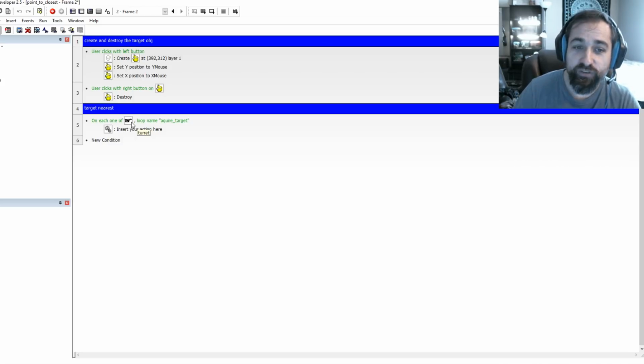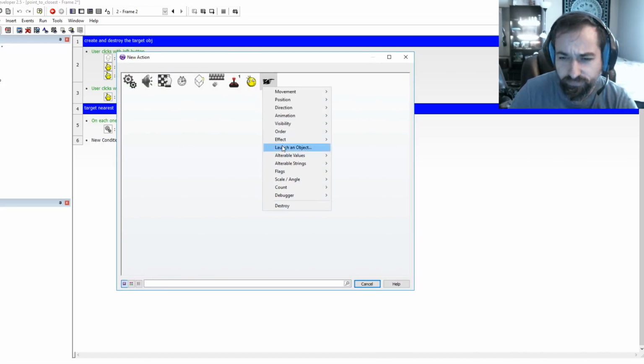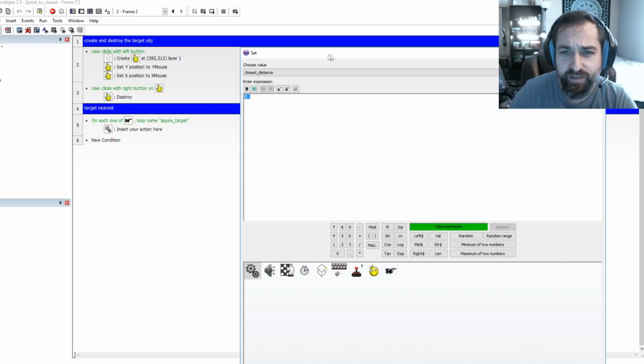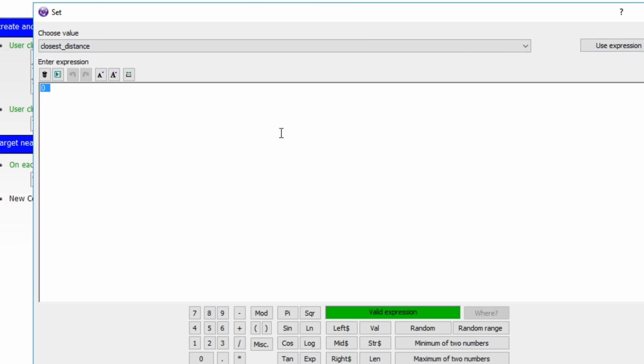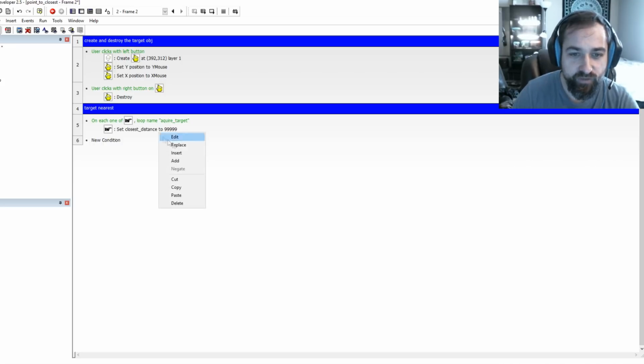Now, when we start this loop, we're going to have to nullify that by plugging in the closest value as a really, really large number. Otherwise, you will never be able to retarget something further away if the objects move. This keeps it dynamic. So let's do that now. I hope that made sense. Alterable value, set closest distance, and just make it some arbitrarily huge number, like a bunch of 9s. All right, so that's what we're going to do first. We're going to essentially clear that value so that we can reuse it.